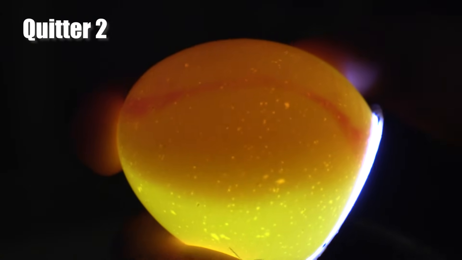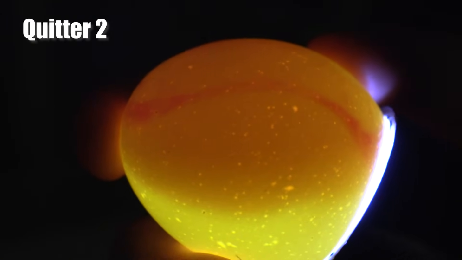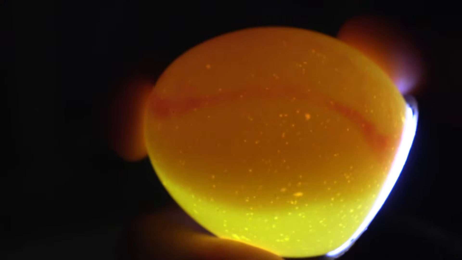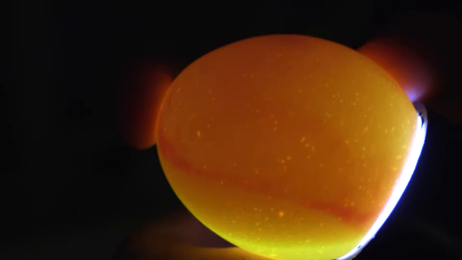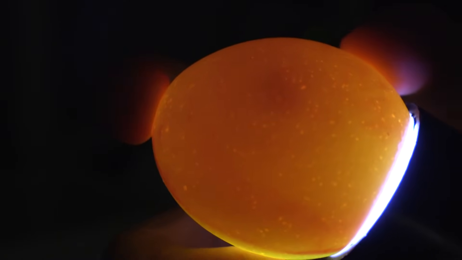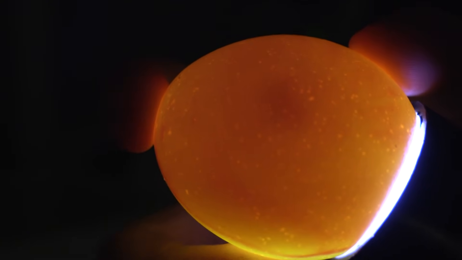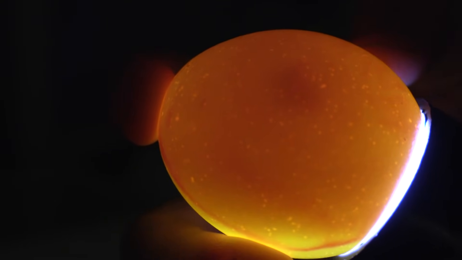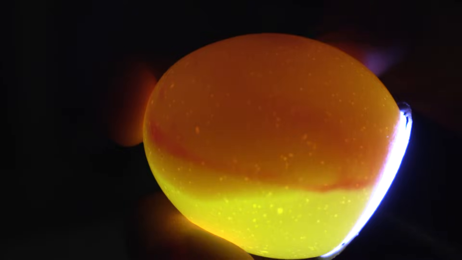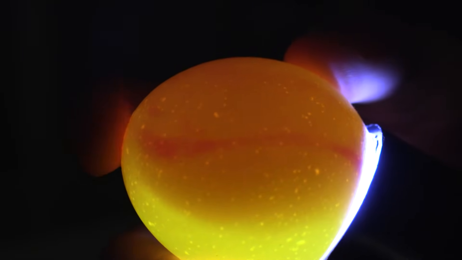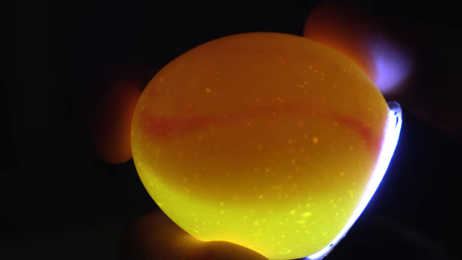This is a quitter. You can identify it by the red blood ring on the outside here. It looks like it made it a few days into development as you rotate it and you see the indication of an eye or the black spot at the middle of the egg, but you can know it's a quitter due to the red blood ring located on the outside of the egg.